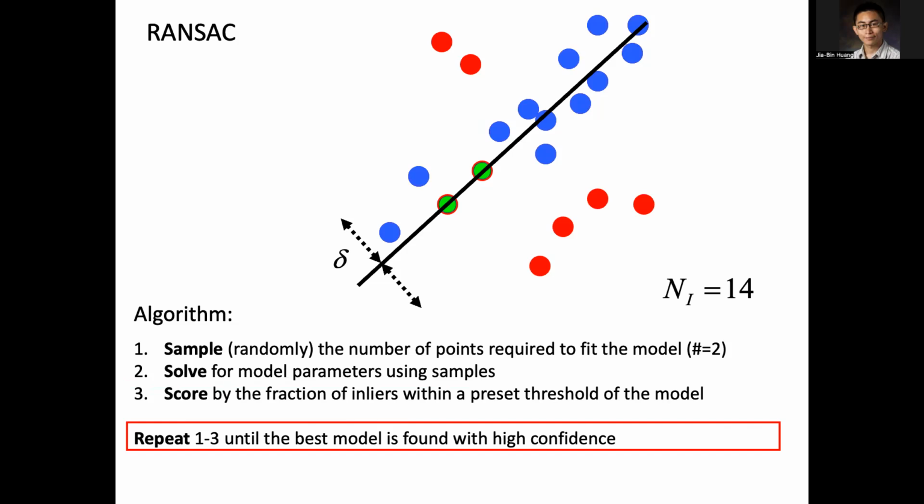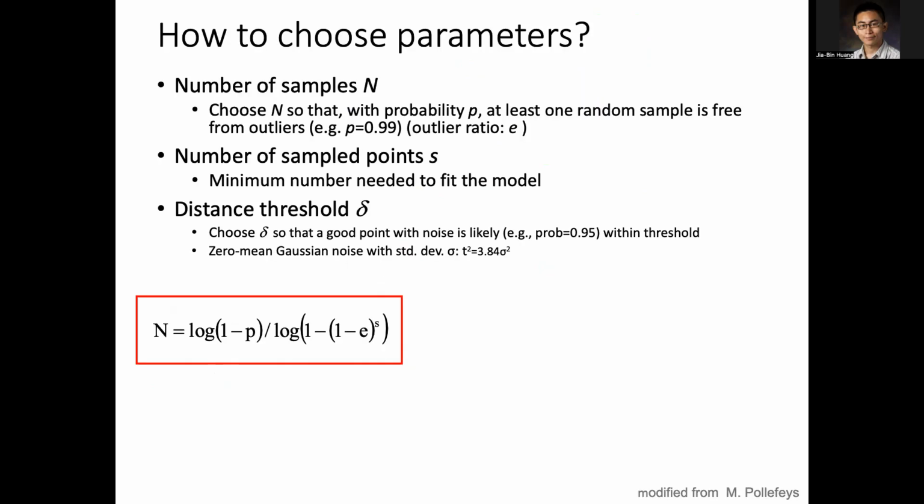So this is something that I glanced over last time: how do you know how many samples you need? This depends on a couple of things. It depends on n, the number of samples you need to determine a model. If I have a line, then that's 2 points, so I need two samples. If I want to detect a circle, then it's 3 points. So 3 points will fully determine a circle.